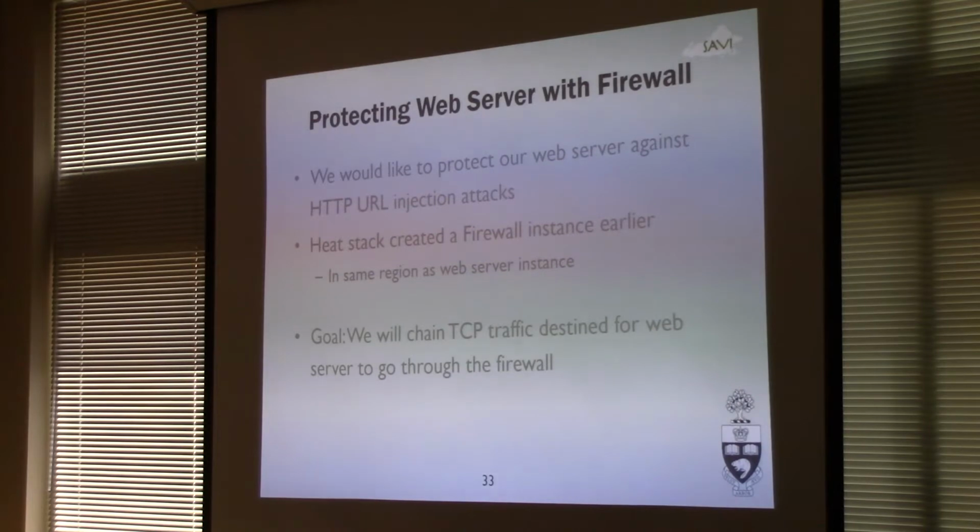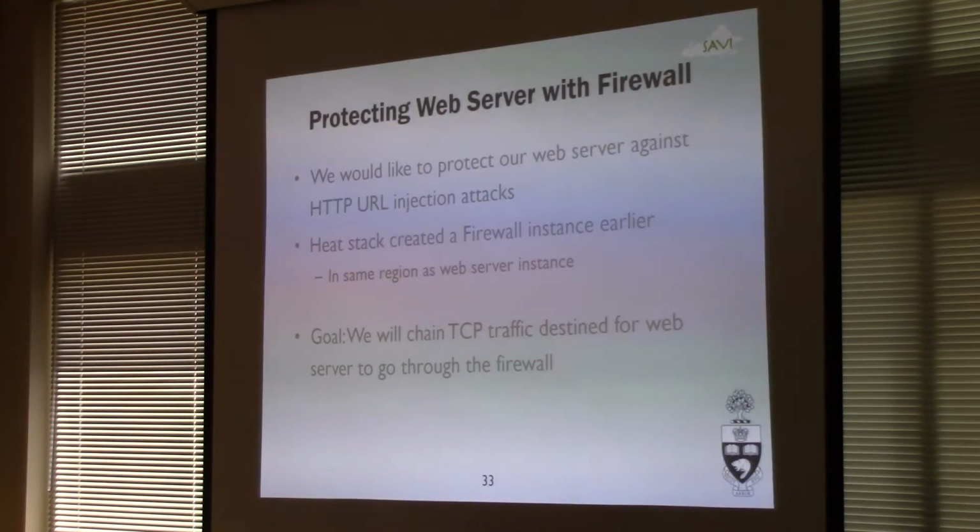So our goal here is simply to chain all TCP traffic destined to the web server to go through that firewall. And this is essentially the power of OpenFlow, in that with those 12 or 44 fields, if you're using a newer version of OpenFlow, you can specify which traffic to drop or reroute very explicitly.